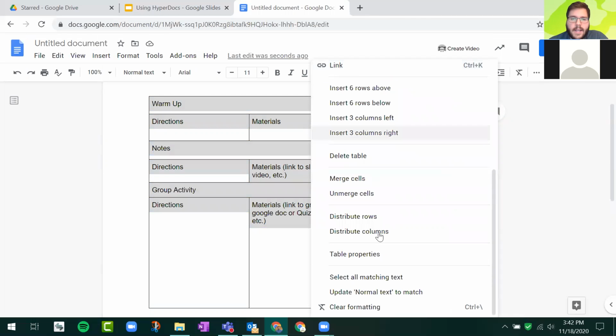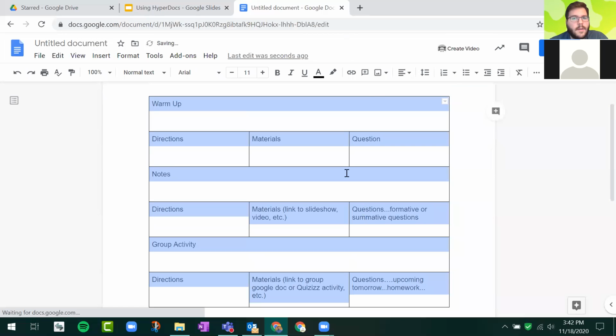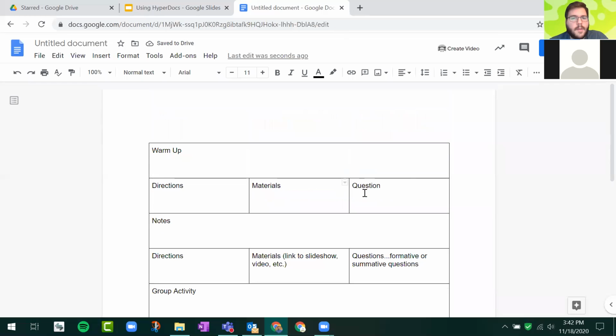And what we can find is these distribute rows or distribute columns buttons. Basically what these do is it makes all the cells the same size according to the row or the column. In this case, it's the rows that are different sizes. So I'm going to do distribute rows. And hey, there we go. So now these are a more even size.